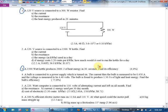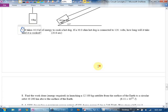Questions from the homework number 7. I said this. The amount of electric energy we said yesterday was power times time. And since they want to know how long, I'm kind of leaning towards time being however much energy it takes divided by however much power we supply.